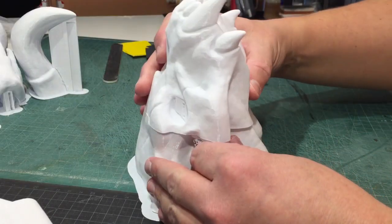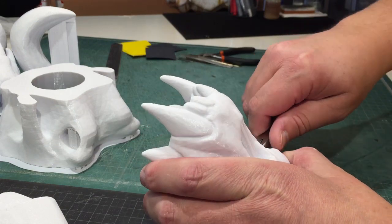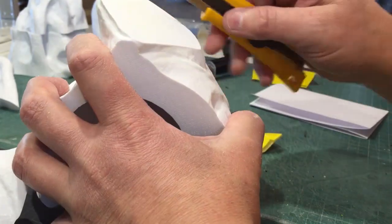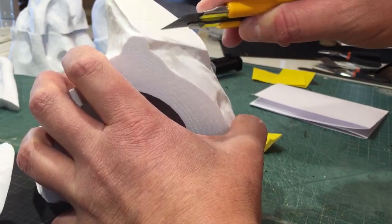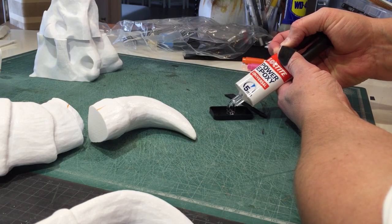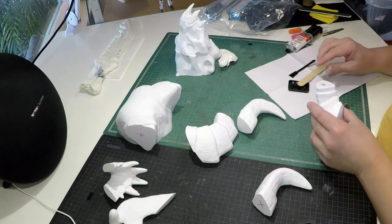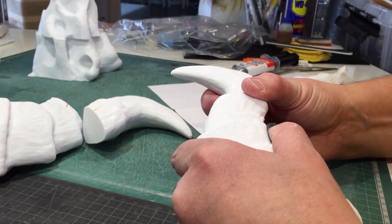I have used clay as a medium for sculpting models before, so I was confident I could sharpen the edges, add more body, get rid of those annoying print lines, and make it look more like an angry evil Deathclaw remnant. I removed all the print supports — which is oddly satisfying — then sanded down all the edges that would be glued together with 180-grit sandpaper, and even cut in some lines with a box cutter for better epoxy grip. I printed all the parts at 0.3 millimeters so the print lines would give the clay better grip.